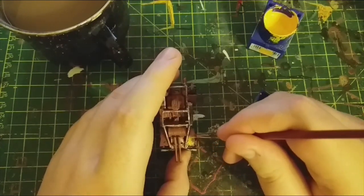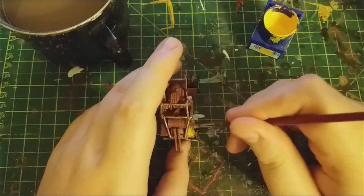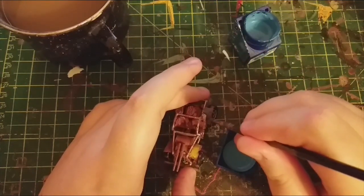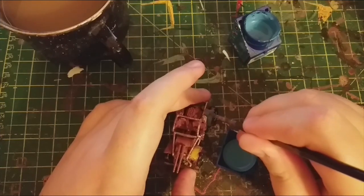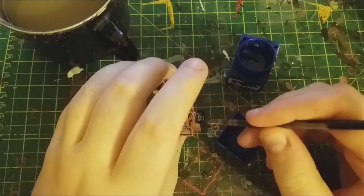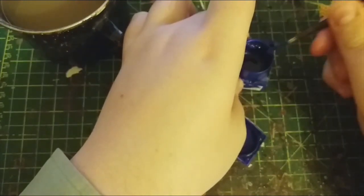Next I used some Revell Luftwaffe yellow, sticking it under the fenders, just to make it look like this car was made out of bits that have been salvaged in the wastes. For the majority of the car I used Revell light blue, because the idea was that this vehicle was probably another vehicle that had crashed and then been hastily repaired in the wastes out of what was left of the original. So a lot of the parts are this light blue to indicate that this was a different vehicle at one point, but obviously it had been rebuilt.